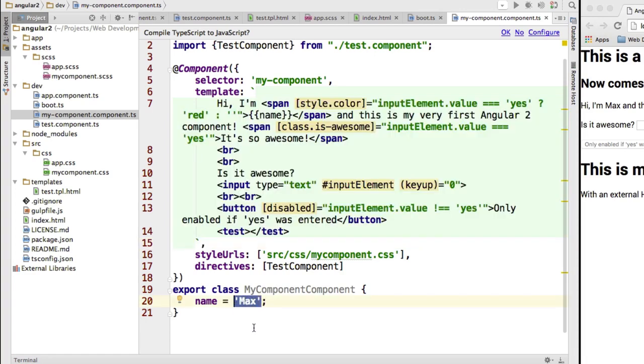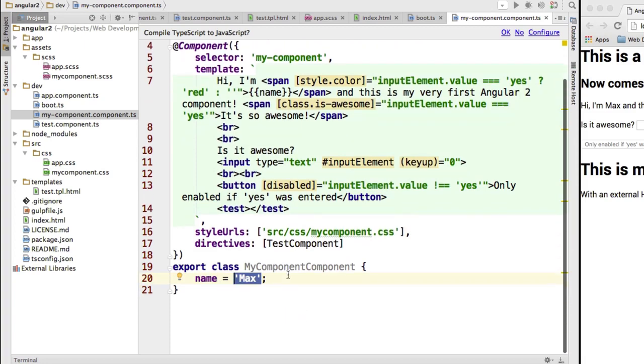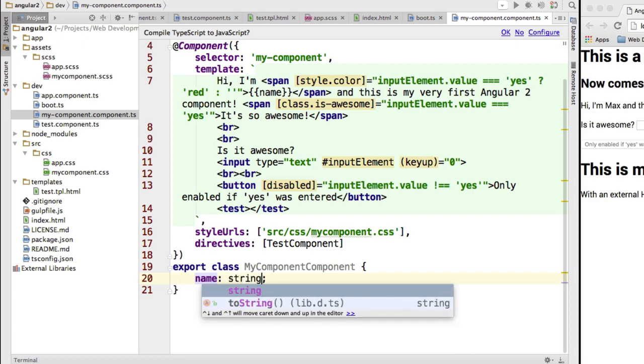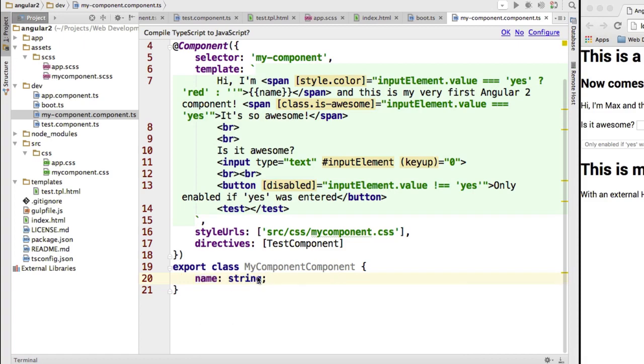And besides the fact that I probably want to get it dynamically in a real app, or be able to input it in an input field, we can do it like this, that we set up a default value, but let's try a different way of setting up a name when the component starts. So I will just delete the value and just say that this should be a string. So this is TypeScript here, that I'm setting this to type string. So it's not initialized yet, I declared this property, but it has no value as of now.